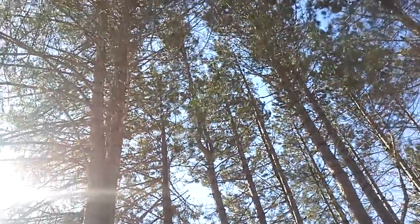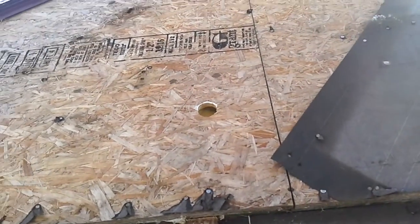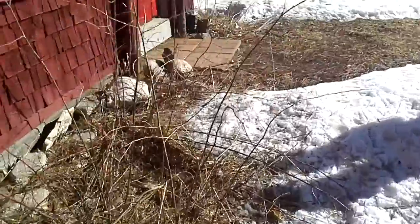Now the antenna I brought from up there, and I ran the big wire through that hole. Now inside here has changed a lot, but I'll try to explain what it used to look like.